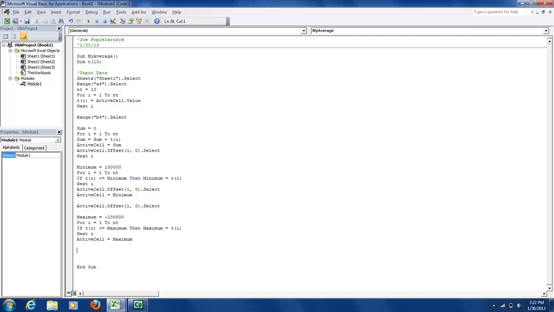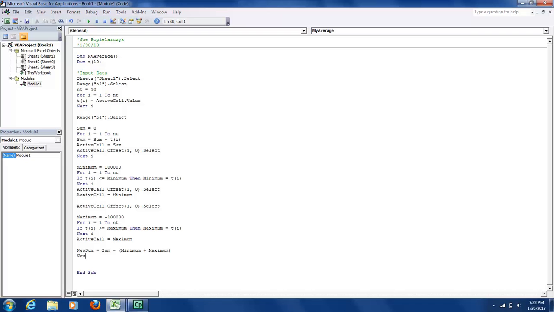So now that we've identified our minimum and maximum, we can find our new sum. So we'll define new sum equals sum minus minimum plus maximum. Now with our new sum, we can find the new average.